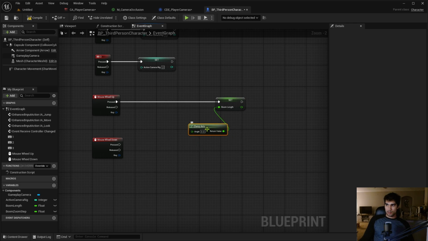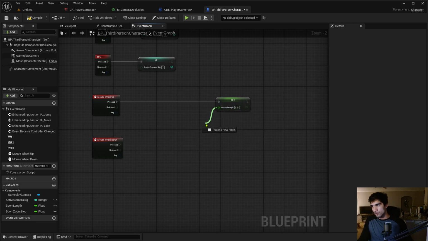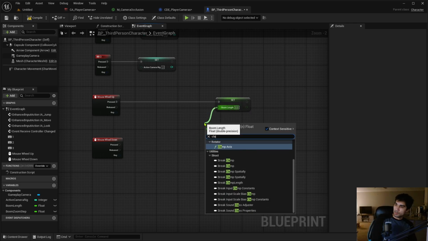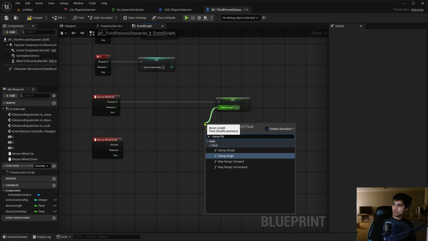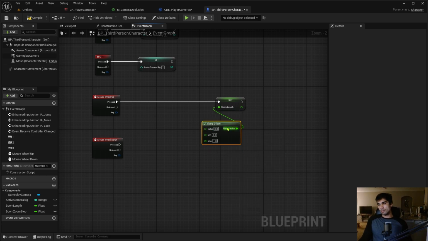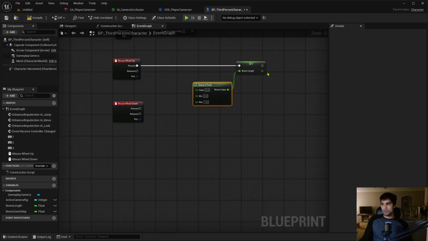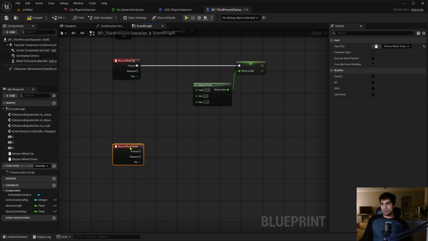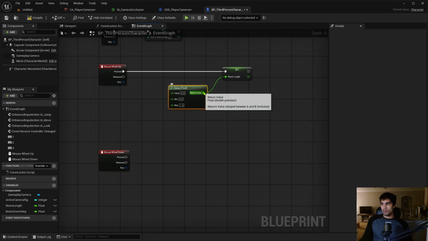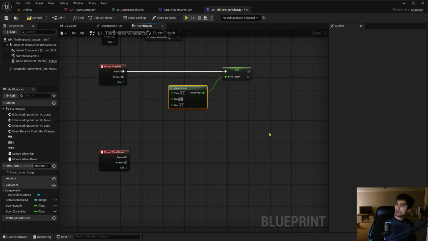I'm clamping the float. So clamping the float makes it so I can't leave the parameters of the float. And I think I need this to be negative 1,000. I think that's as far as we made the top down, and then 0.